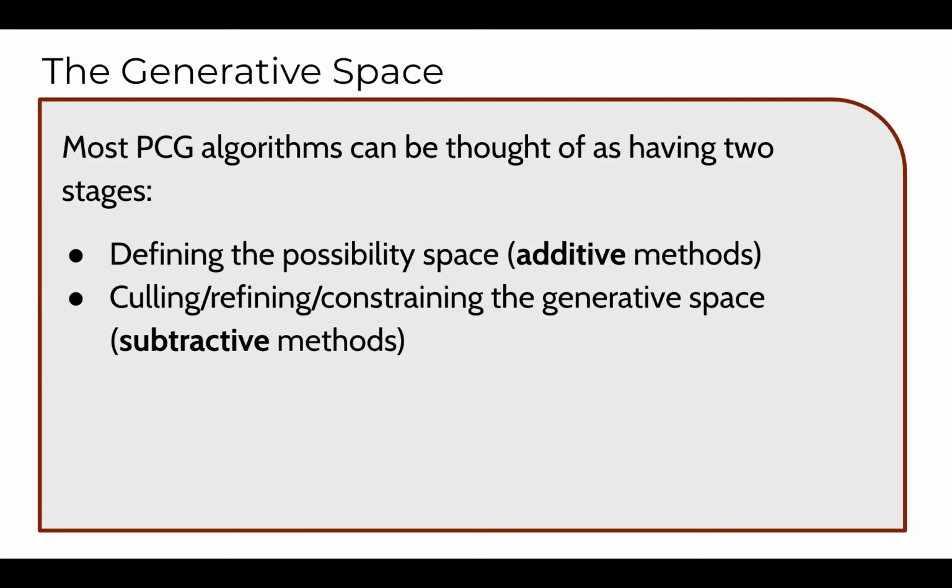Now, in PCG algorithms, we typically want pseudorandomness because it has the nice property that if you keep track of your seed value, then the results are reproducible. So you can test your program with the same seed value every time and see uniformly what changes between iterations. Or if you have a bug, you can reproduce that bug by providing the same seed value.